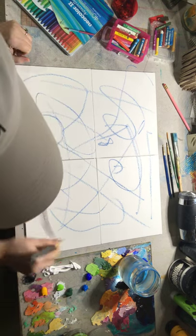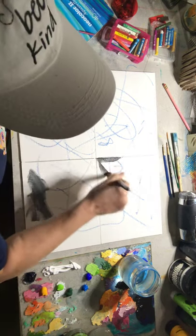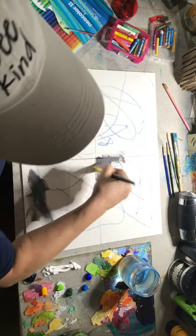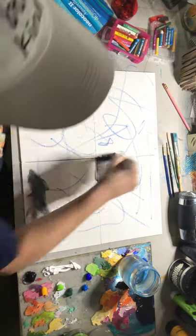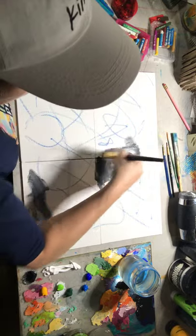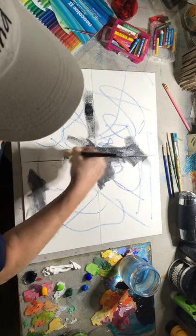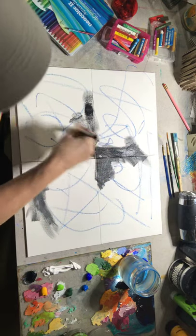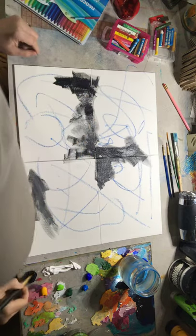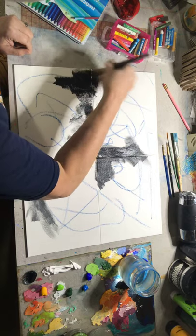So I'm going to start with a little bit of gray and some black, making some marks. Remember that there's no thought process in this. We're just filling in some spaces. We want to get paint all through and over our canvas. We should build up a couple layers with that, and see what comes out of some of those different marks that we make.